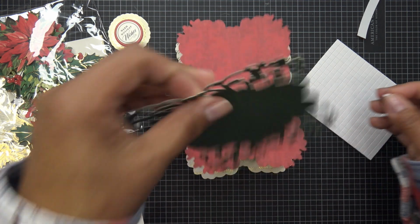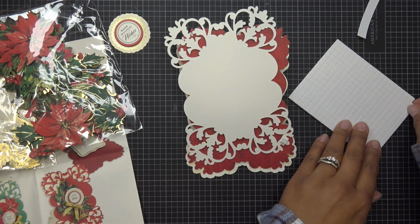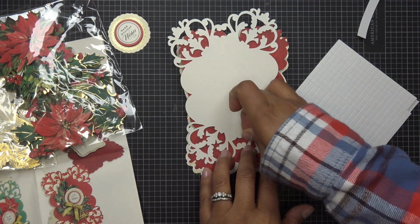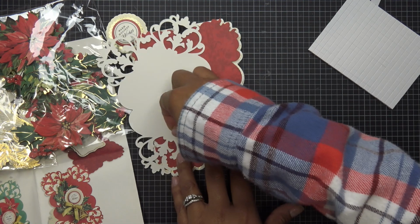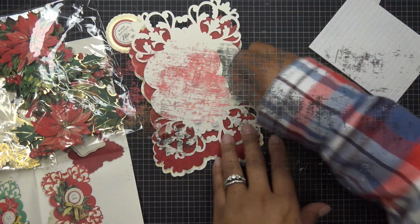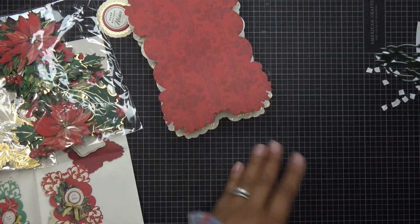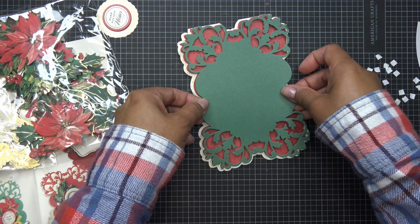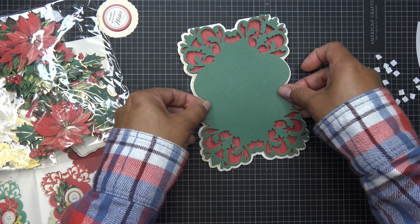Let me see. Is it easy enough to do with these guys? Fine. I'm going to go through and I'm going to do what I just said. So I'm going to put them on these larger areas and then obviously all in here to support the card. And I will be right back and show you what that looks like. Okay. So again, on each of these and then just to support the card. And yeah, this really just fits right on the edges there, so I really got to pay attention.